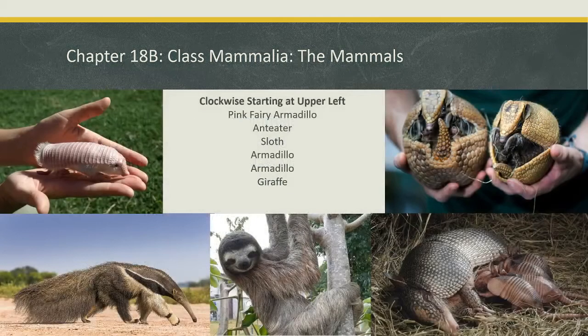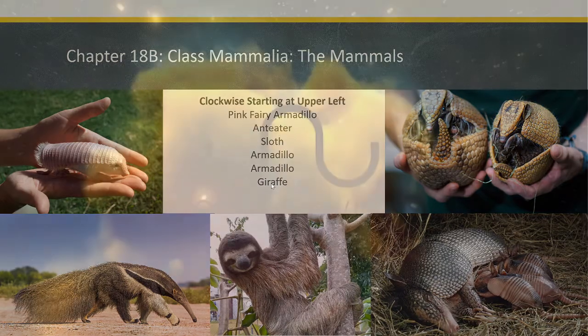Okay, so here we have a few different things in the Edentata. This is a type of armadillo, the pink fairy armadillo. It's not very common and kind of hard to find. And here's an anteater. I'm always fascinated by those when I see them at the zoo. And here's a sloth. They often look pretty happy with the way their mouth is shaped. And oh, oops, I left giraffe on there.